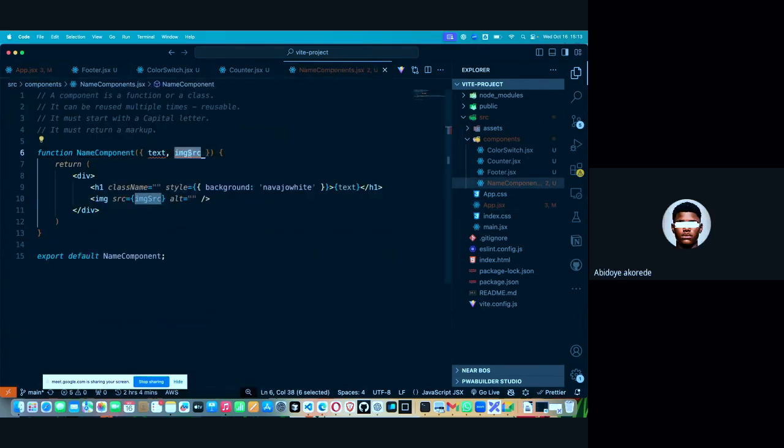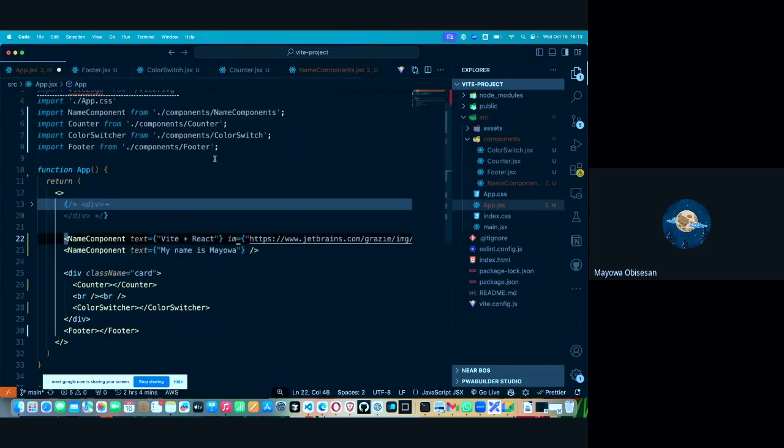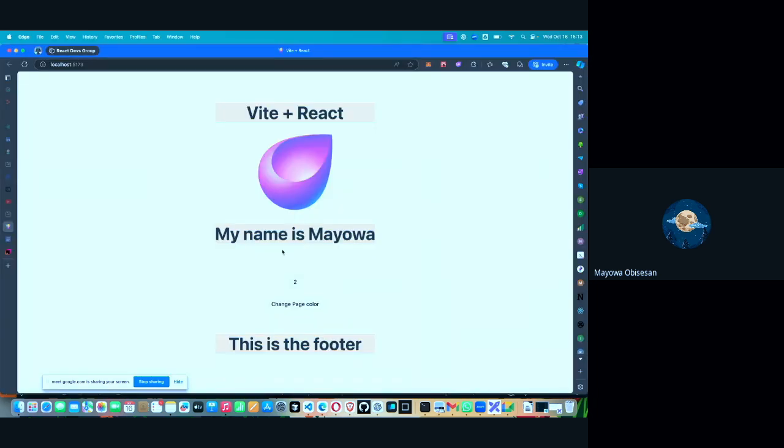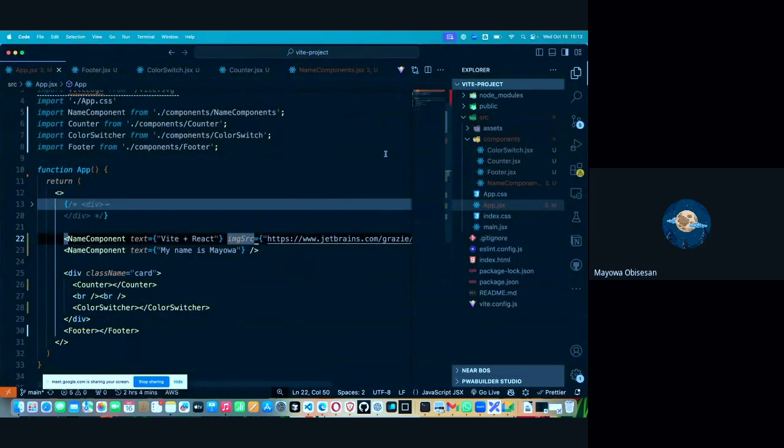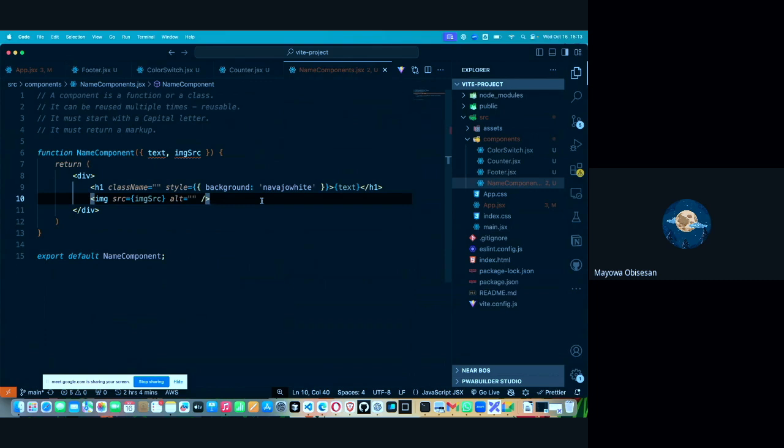Okay. So I need to use image source here. So if I come back here, this was what I had before, source like this. So I just change it to image source. And you can see that it's showing it now. Okay, get it now. So you can pass anything inside of it. It doesn't matter. It's just that you must make provision for that thing within the component itself, so that wherever you're now using it, you know that if I pass this into the component, I will get this. If I pass this into the component, I will get this.